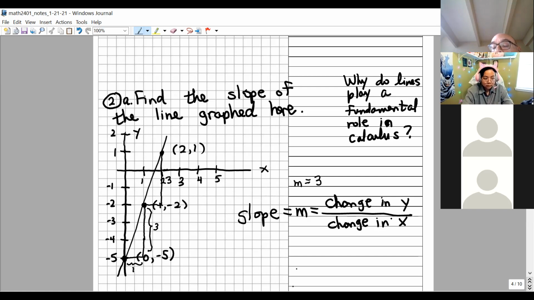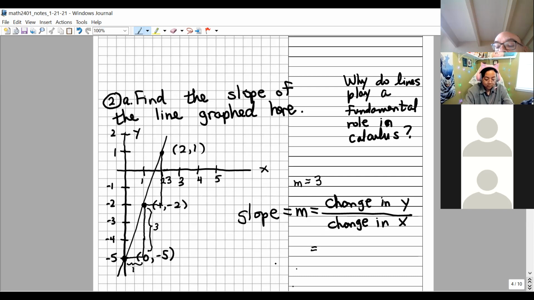And the idea is you can compute the slope of a line by calculating from one point on the line to another point on the line the change in y, and then divide that by the change in x from that first point to that second point. Compute what the change in y is and divide that by what the change in x is, and that will allow you to compute the slope of the line. So there's one way of expressing a formula for calculating slope. It's change in y divided by change in x.